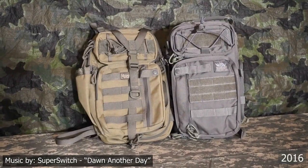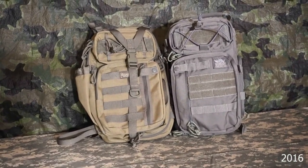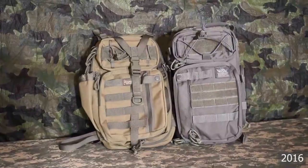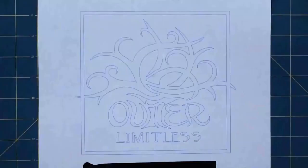If you had a real quick glimpse, you might think to yourself, wow, those two bags look pretty much the same. I mean, they're close in looks, but that's about where it all ends. On the left, we have the Maxpedition Sitka, and on the right, the Vanquest Javelin 2.0.